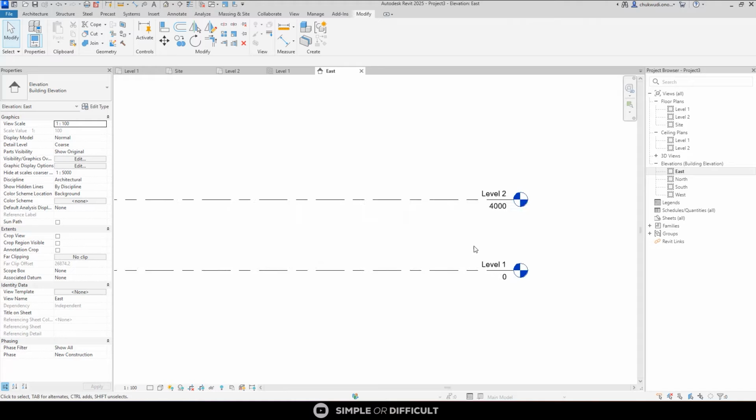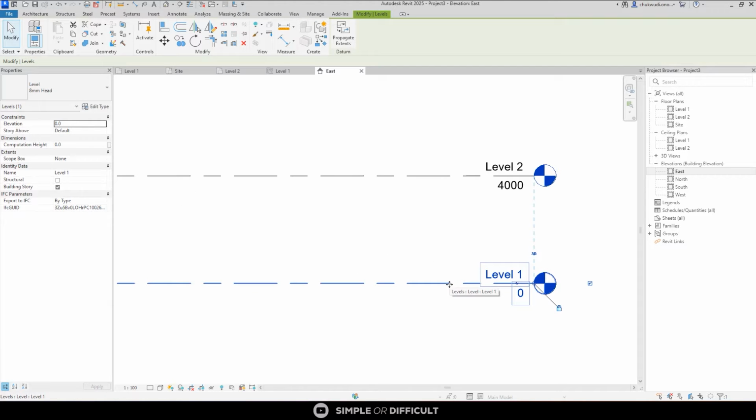First, two things I want us to talk about in this level is how to adjust the height and how to rename it. Then we are going to talk about how to create a new one in case you want to create a new one. We are definitely going to create a new one in this video. So this is the NGL. I'm going to leave it as 0, but I'm going to rename it.